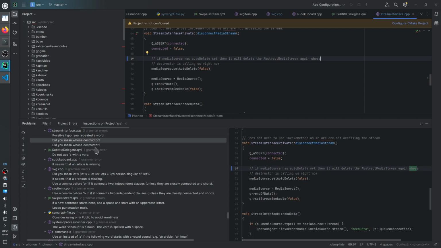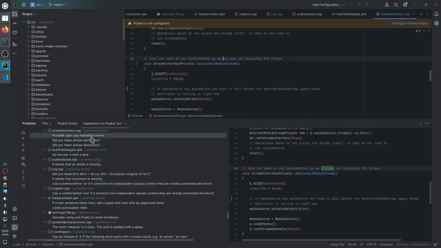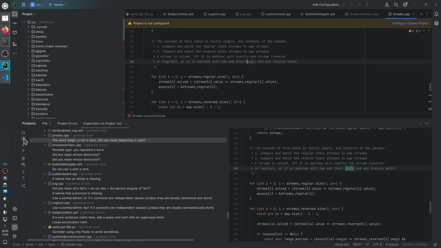This? Okay. You repeated a word. Does not need to use invoke method as we are not. Yes. And two more. Word begin is not a noun.